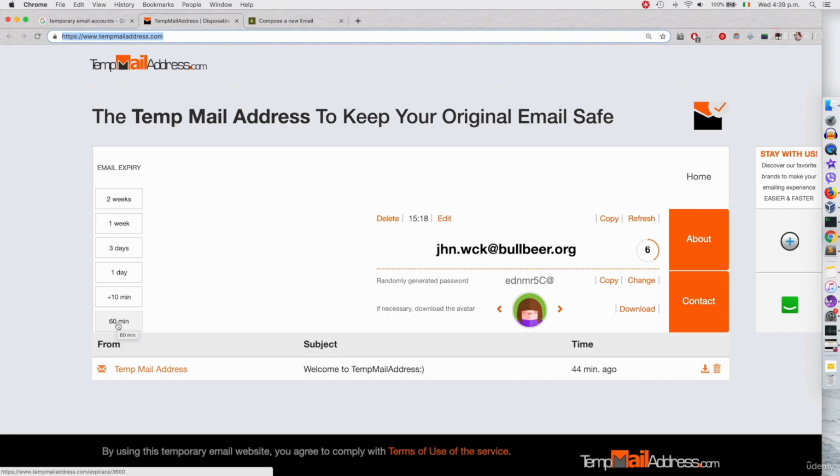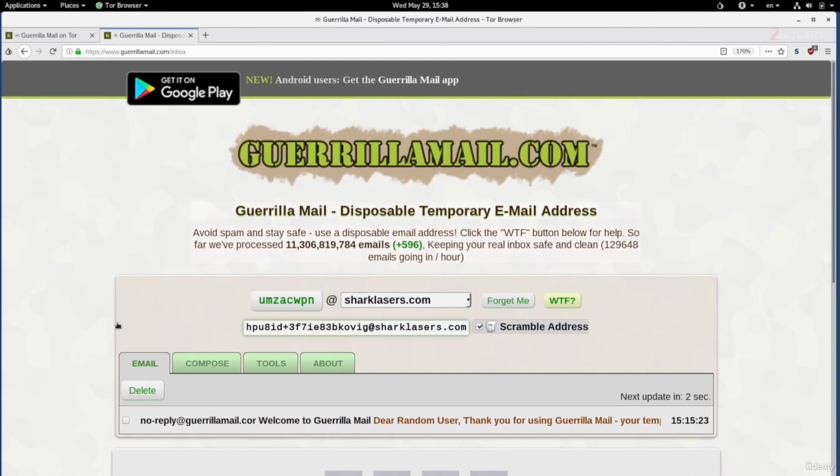The cons, this might be easier to break into, and it is temporary, so it will eventually expire. Therefore, it might not be good for all scenarios or for everybody. And like I said, these are just 2 examples of websites that offer these services. Check out the resources of this lecture for a list of more websites that offer the same service with slightly different features.